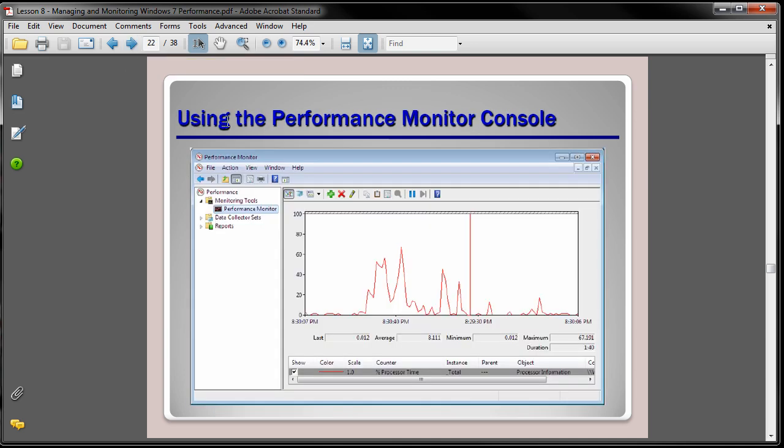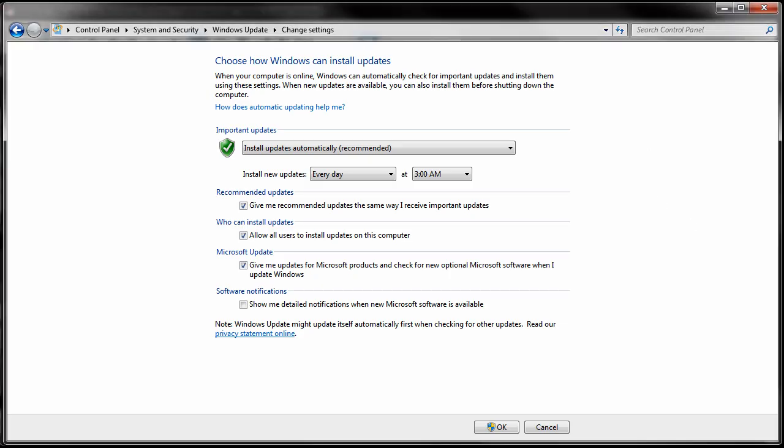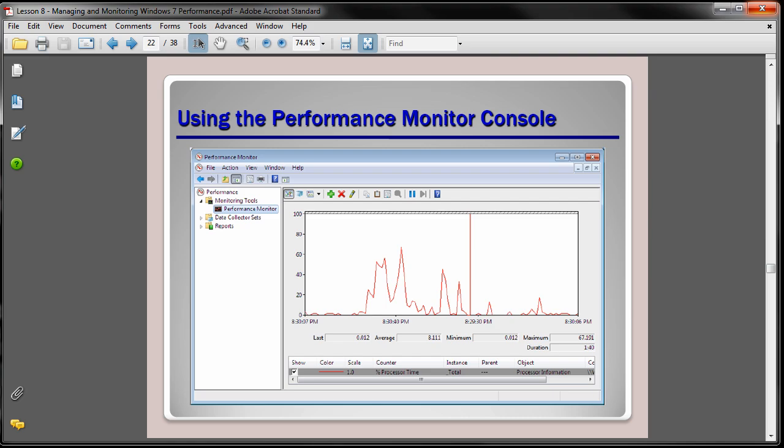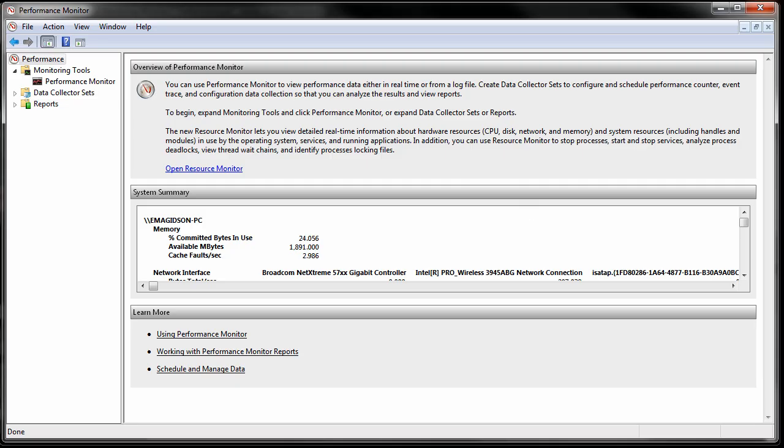So using the Performance Monitor console, in here we can go ahead and configure things like Performance Monitor to see how things run. Oops, that's not the one I wanted. That's the one I wanted. Here's the Performance Monitor. I'm going to quickly run. As you can see, we get a quick system summary.